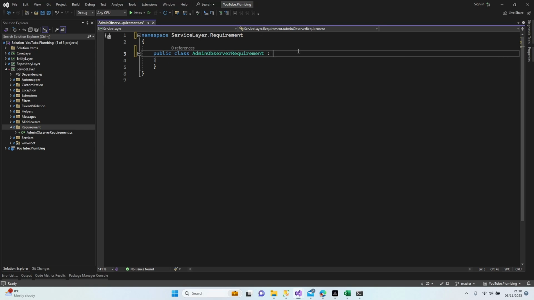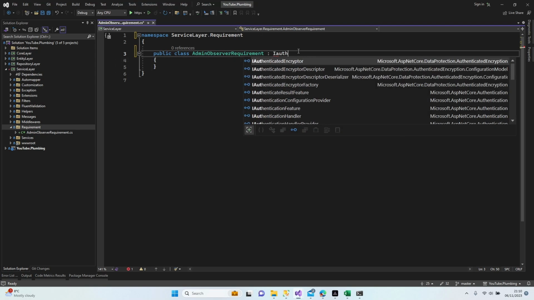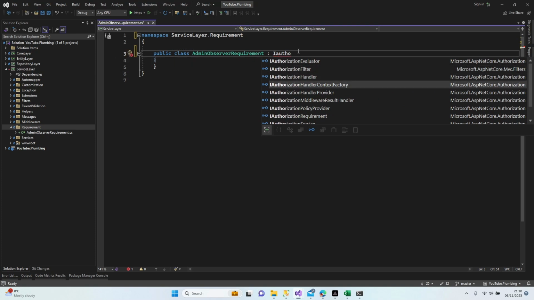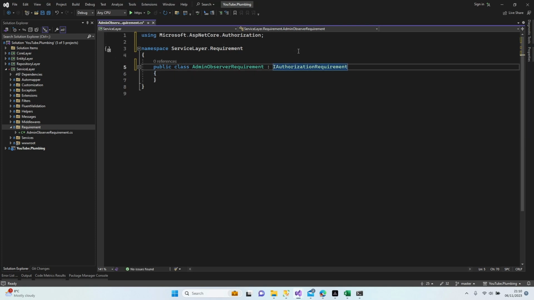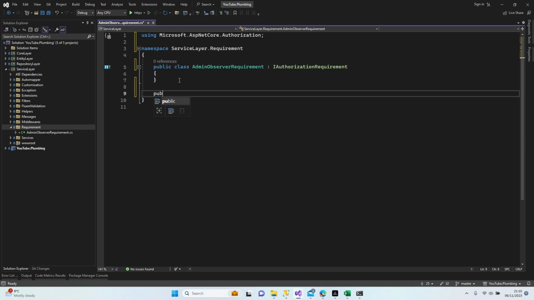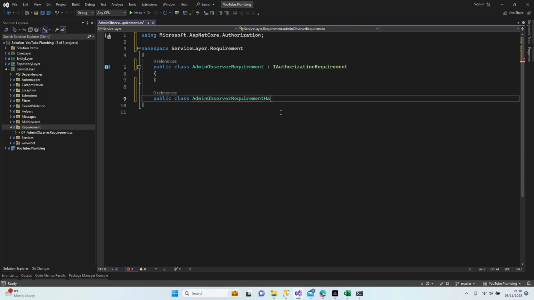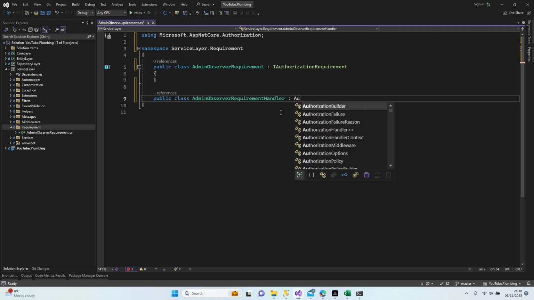We're going to inherit from authorization requirement, and we're going to create another class. Let's copy this class name and add handler, and we're going to inherit from authorization handler.